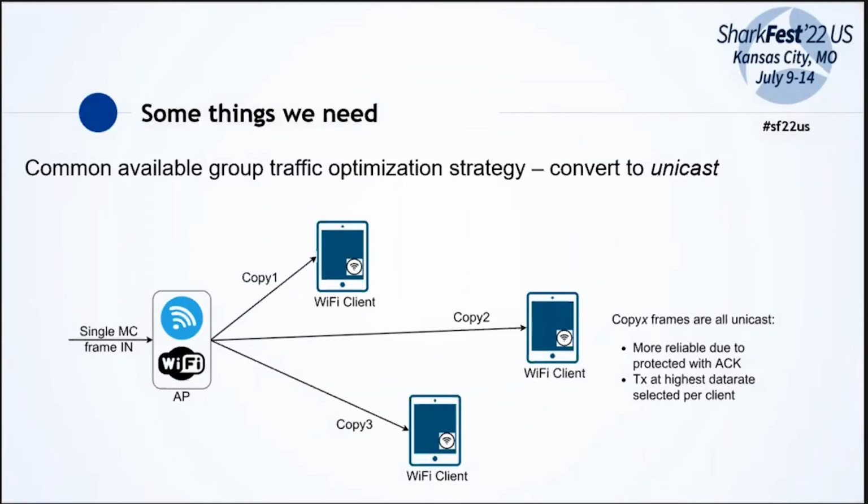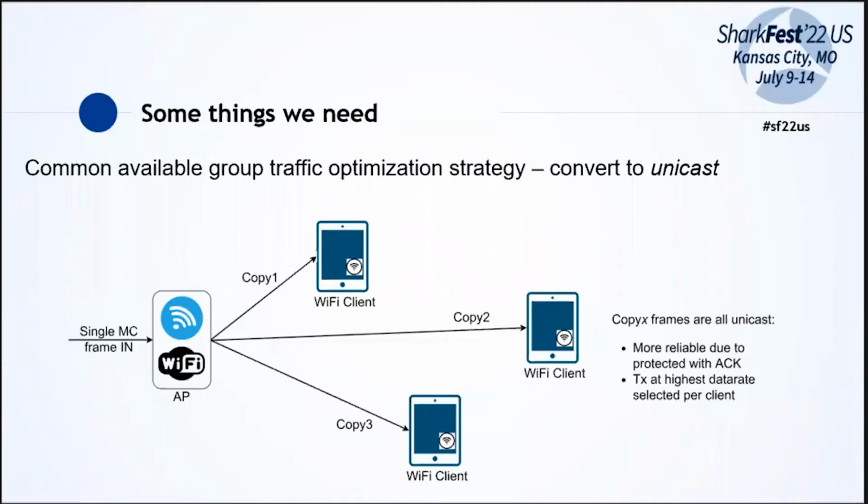So another optimization strategy that's quite common, right? These are tricks in the group traffic world with Wi-Fi: they convert to unicast. They call it multicast to unicast conversion, but typically they do it for broadcast as well. Not always, but typically. So let's say you have a single multicast frame coming into the AP from the wired side. Remember, the AP is doing a bridging operation, Wi-Fi to wired. It would strip off the 802.11 header, put on the Ethernet II header, and then deliver it to the wire. Going in the opposite direction, it does the opposite: the Ethernet II header gets converted to an 802.11 header and put out over the airwaves, over the RF.